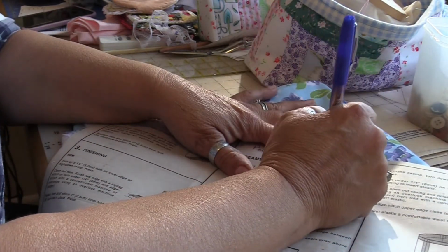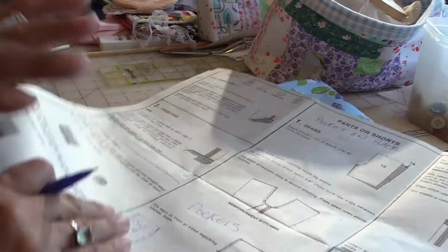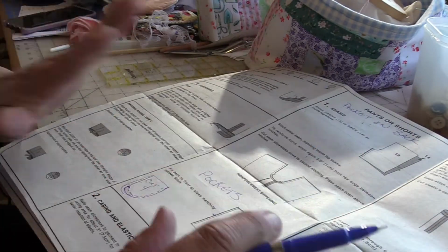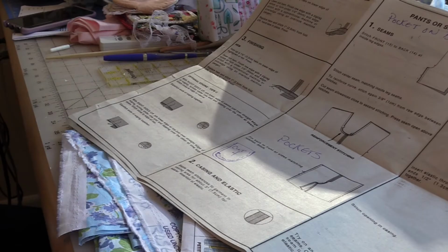On back. Before I do anything else, I'm going to make the pocket for the back right hip and get that applied, and then start doing this right here. Make the casing.